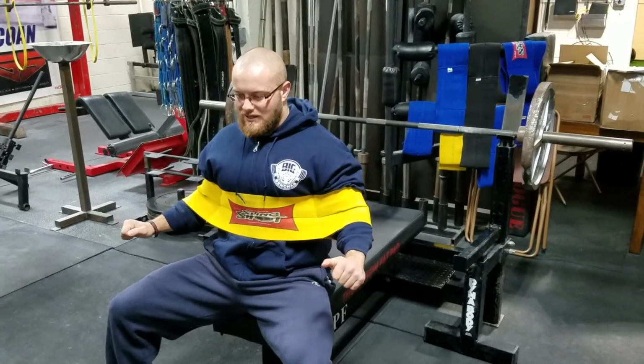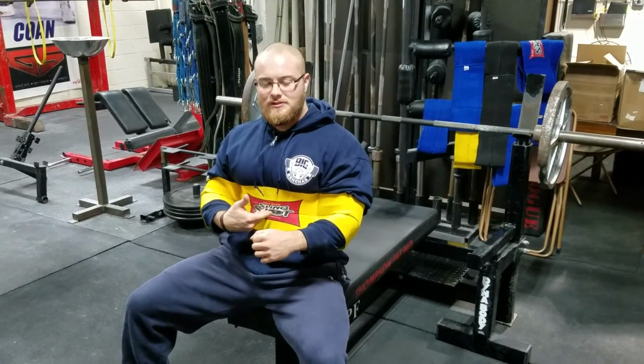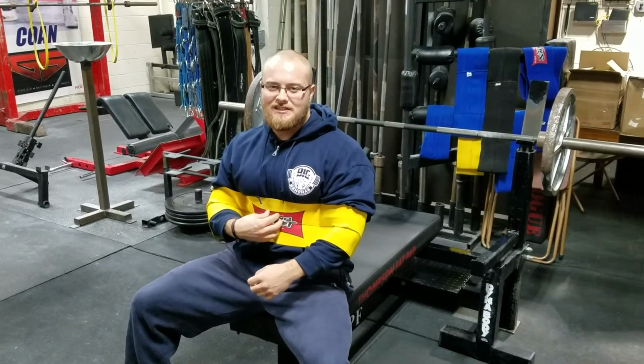Alright, so stay patient with that weight. Let it ride down, let it ride down. You're going to want to touch it a little bit lower than you normally would. So if you touch up here, you're going to want to come down a little bit lower, because that's going to throw you back. You're going to hit the groove perfectly. Alright, a lot of technique goes into the Slingshot.